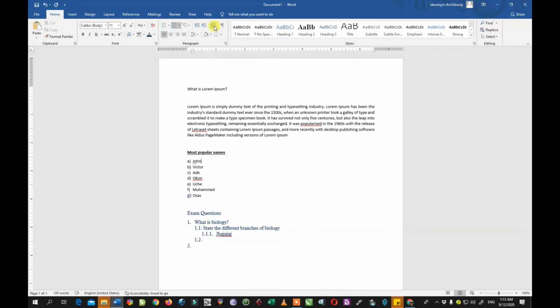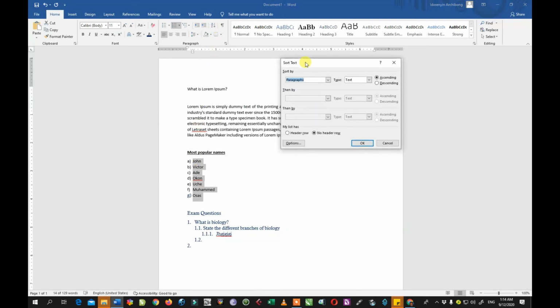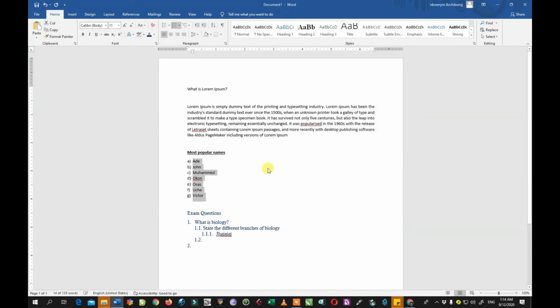The next item here is sorting. Sort. Look at these names here. These names are sorted. So if you want to sort it in maybe alphabetical order, you click your sort. You highlight it. Remember to highlight it. Then you sort. Click here. You see ascending order. Then you click OK.